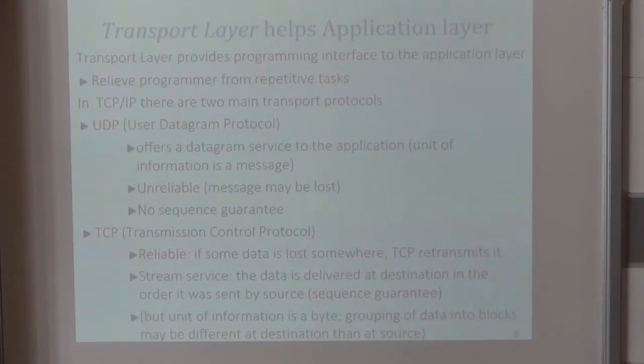So with UDP, we will avoid this problem by making the assumption that a block of data called a datagram is never fragmented. TCP does not make this assumption. TCP will deliver you the data exactly in the order they were sent, but like a long stream of things, but you're guaranteed that if you receive something, all the things before have come already. So you will also not have this header problem.